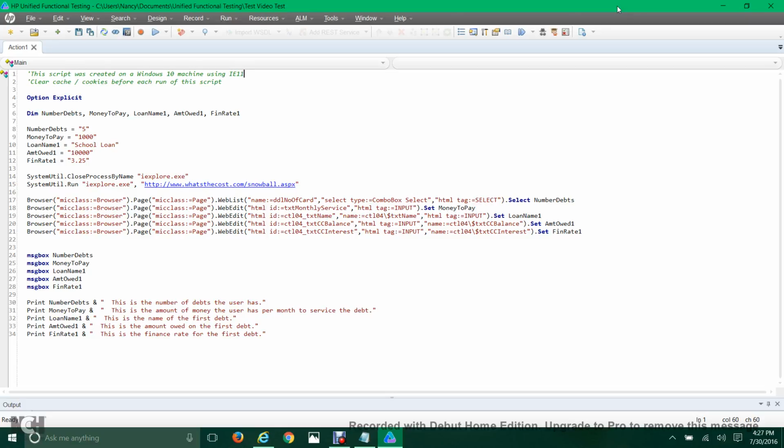Then the value of each variable must be assigned during runtime using InputBox, which is a little different. And then Option Explicit must be used, and present each variable using the print exactly the same. Okay? So the only thing different between the first half of the homework and the second half, aside from the fact that you have to use two different websites, is that instead of using MessageBox, we will be using InputBox.